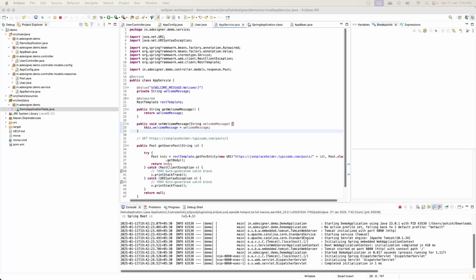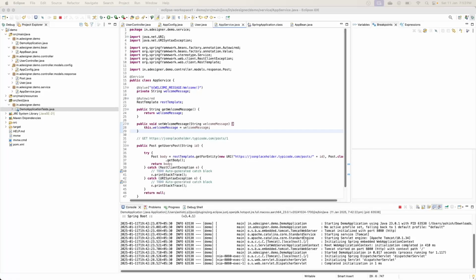Now to run this unit test case, you just have to right click, and generally it shows up as JUnit here, but it is not showing because we have not marked this method as a test case. So we just have to add this annotation to mark that this is actually a test case. Now if you right click, go to run, you will see this option JUnit test. Click it. As you can see, our test case has passed.